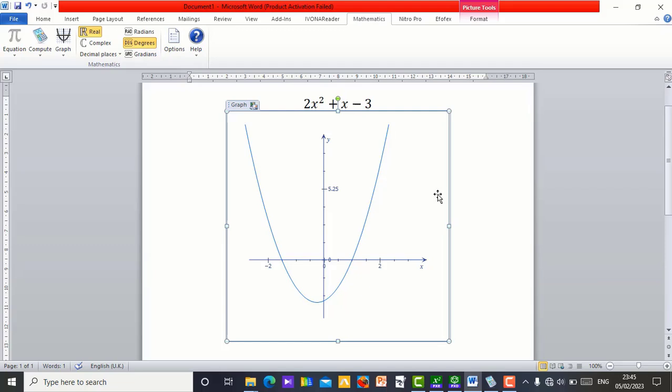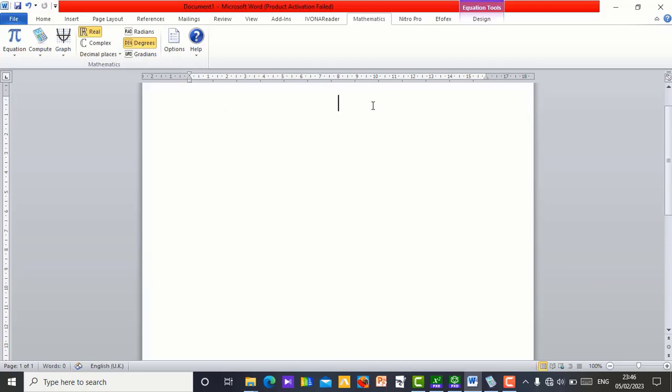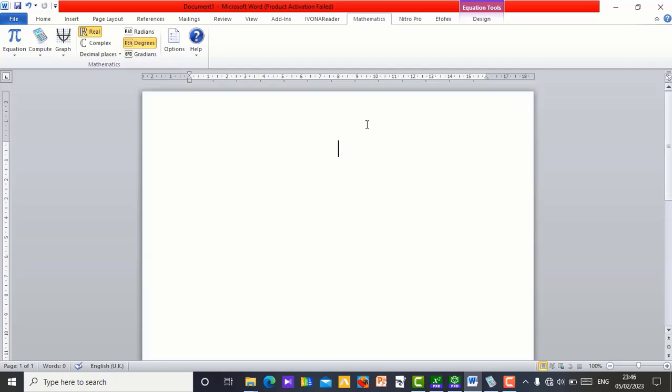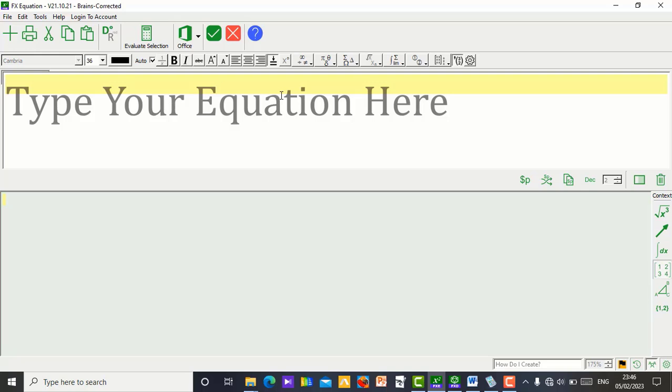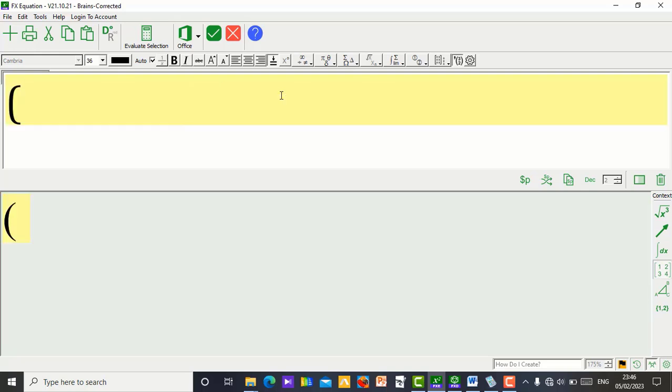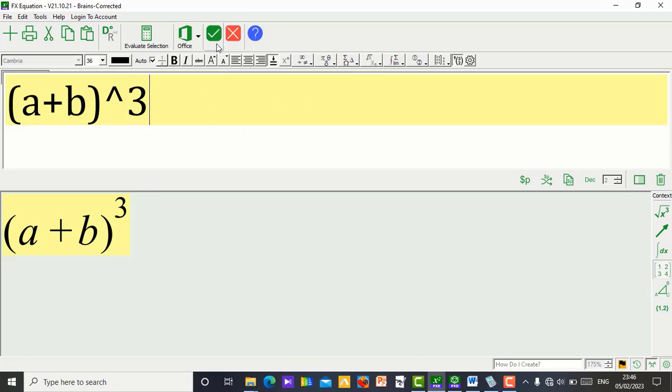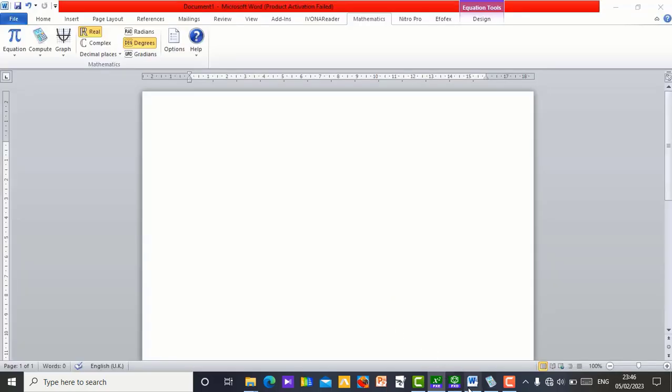Finally, before I leave algebra, you can exploit this yourself. Let's do basic expansion. You can do expansion. Let's say I have something like this. Let me delete all this. Let's say I have a bracket. Let's input it here. Maybe I have a simple binomial expression, let's say a plus b, raised to power, maybe 3 for example. You want to expand this, you can do it here also. Copy it there, come to Microsoft and paste it.